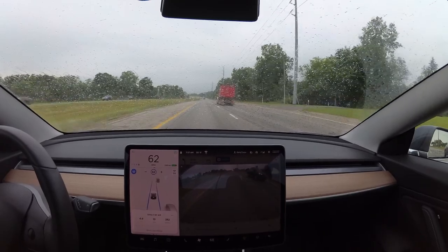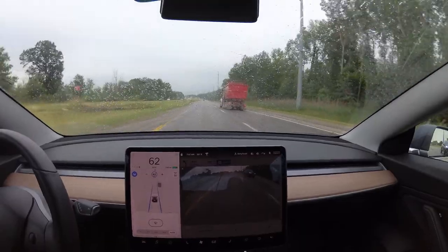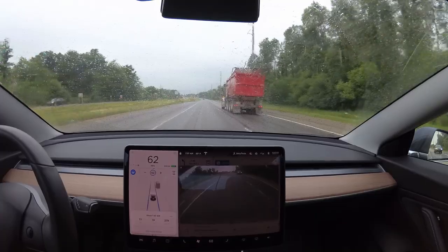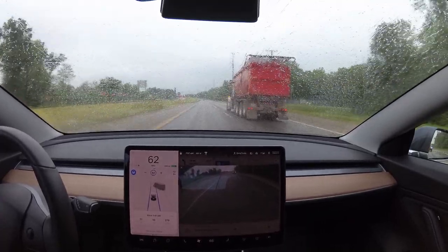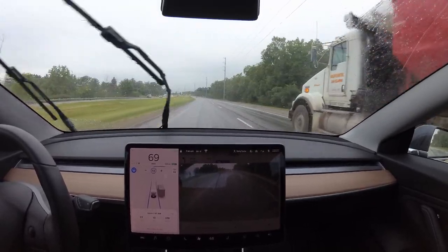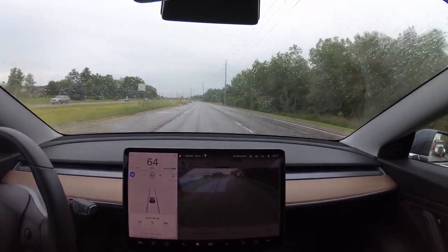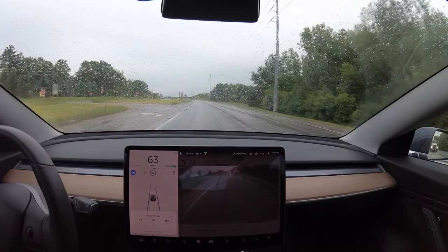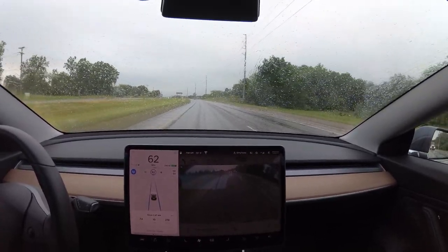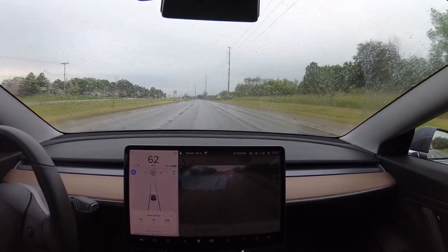This car is just so convenient. The only thing I have to do is windshield wiper fluid, and I have to do that pretty often because it doesn't even hold a full gallon — which is the most annoying thing. Windshield wiper fluid comes in a gallon, and the car holds just a little less than that, so you always have a little left over. I just filled it and left the bottle in the frunk so next time I'll have a little bit ready.